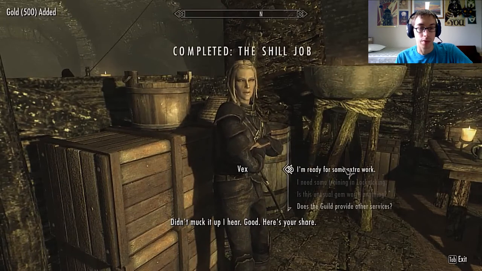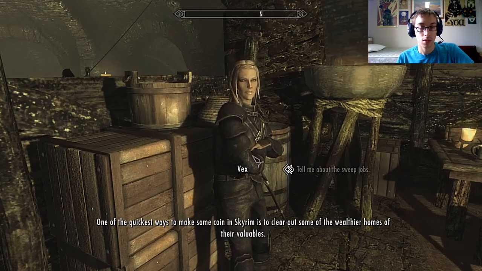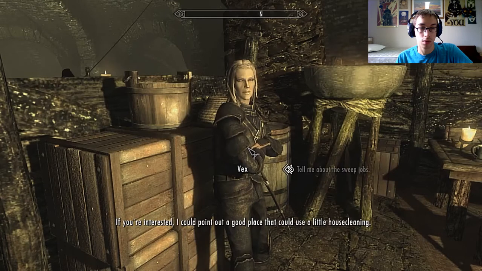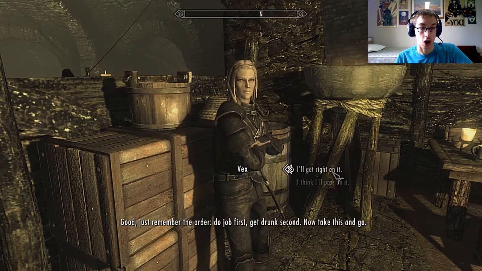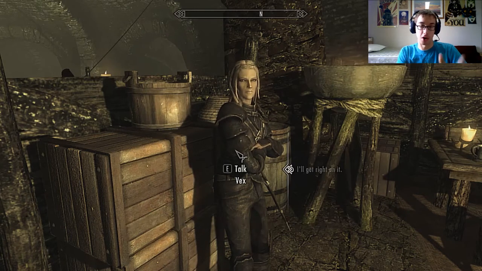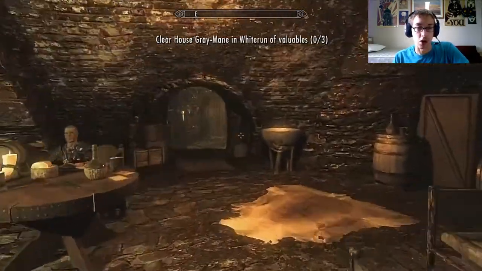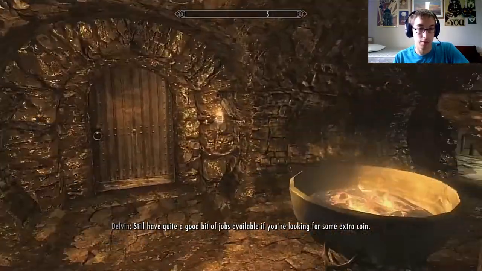Good. Here's your share. Alright. Okay, what'll it be? Sweep jobs. One of the quickest ways to make some coin in Skyrim is to clear out some of the wealthier homes of their valuables. If you're interested, I could point out a good place that could use a little house cleaning. What do you say? Sure. Good. Just remember the order. Do job first, get drunk second. Very important. Unless you're so good at doing the job you can do it drunk. Jobs available if you give us an extra coin.